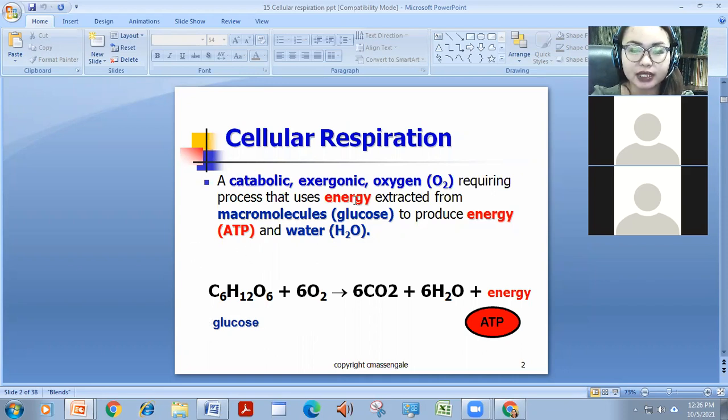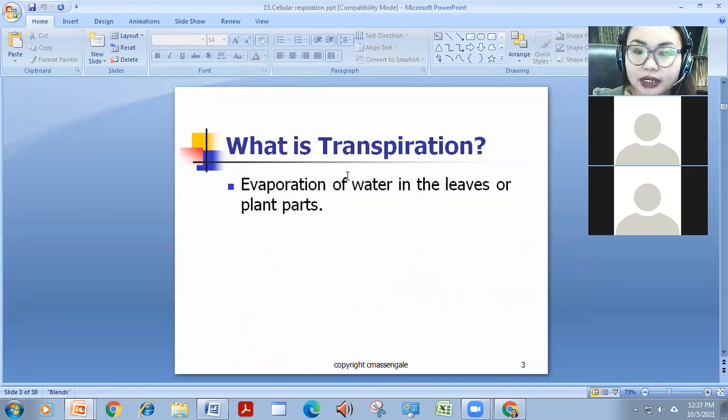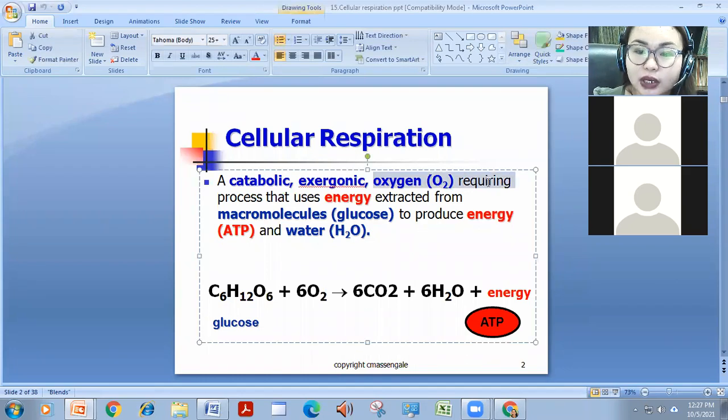But in cellular respiration, it is now time to utilize glucose so that we can produce energy. So in this case, glucose, C6H12O6, and with the presence of oxygen are converted to ATP as our energy source. So this is cellular respiration. And in the end part of the discussion last time, we learned that cellular respiration can occur with or without oxygen, but this is actually an oxygen-requiring process. Because as you can notice, we need oxygen to convert to ATP.